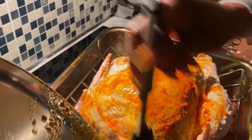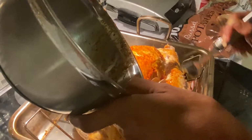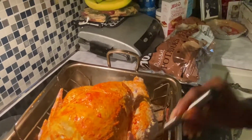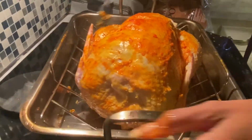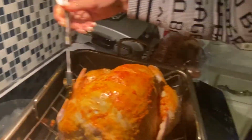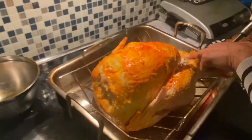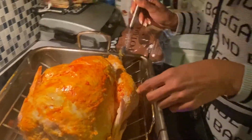Well, it's just the regular seasoning. I don't like to tell everybody all my secrets, but it's just the regular seasoning that you would season your turkey with: butter, oil, salt and pepper. Whatever. Everybody does theirs differently. Everybody likes a different flavor. What I will tell you is that this has been seasoned for a whole day, and I'm just adding more on it.